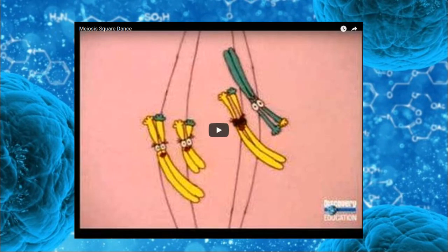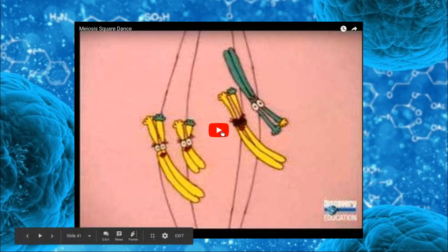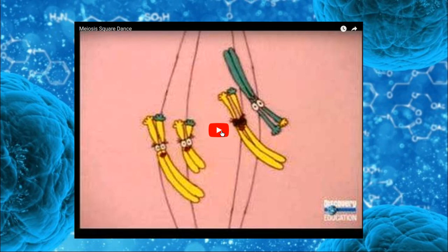So I'm going to just watch this video. I'm going to play it for you guys. I want you guys to watch it. I said most of the images, that image that we had was kind of cloudy, but if you go into your test prep book, you can see meiosis explained and set out really well. This is a 3-minute video that covers it. You won't have to identify which stage of meiosis you're in, but you need to understand how genetic variation can occur and when it will occur in meiosis.